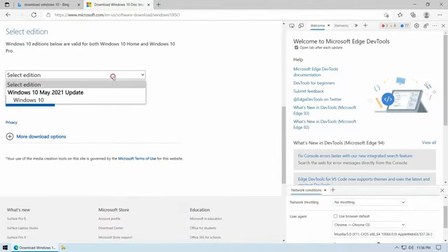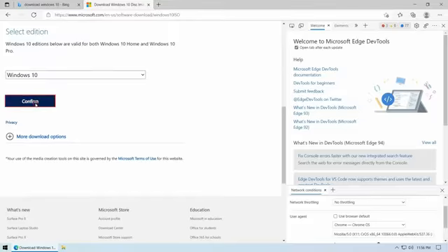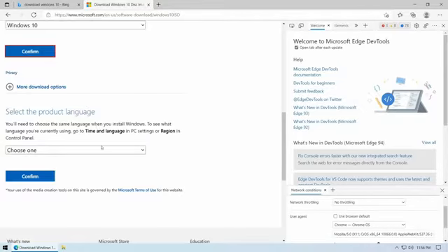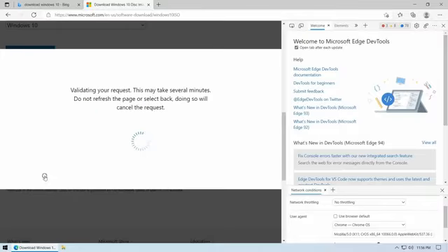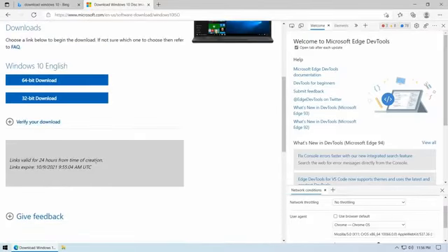In case you struggle with this, you can also get the ISO by running the Media Creation tool, as I mentioned. We need to select the language of choice. Important to note here is that this has to match the currently installed language version, or you will not be able to perform a proper upgrade. Then choose to download the 64-bit version.